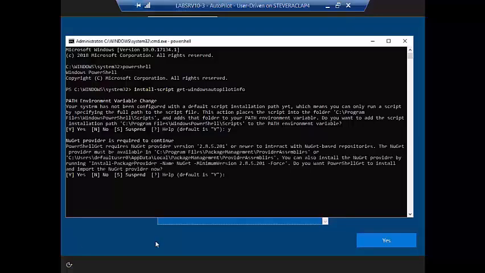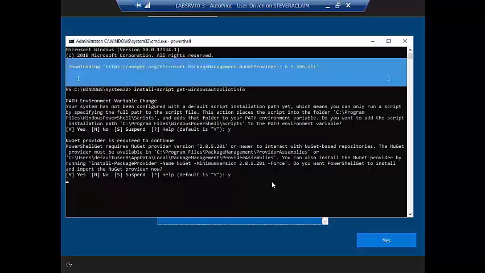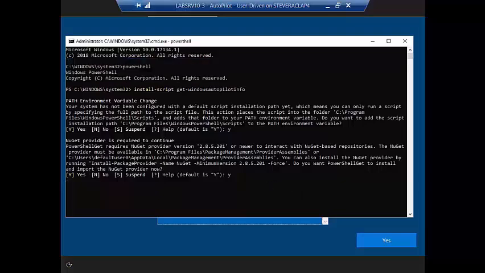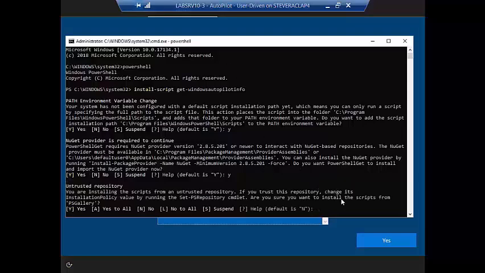And then once we have that, let me hit yes again. Once we have that, we should be able to go grab the required pieces that we need. So it's getting it. All right, and then it's saying, hey, it's untrusted. It's okay. So we'll go ahead and download it. So it's grabbing it. Good. So now I have that particular script loaded in, right?